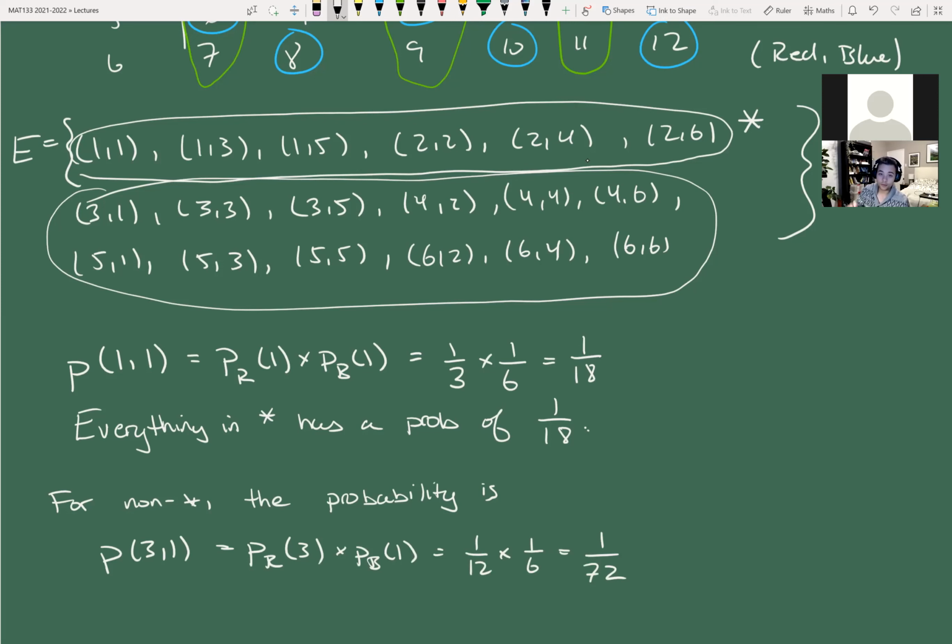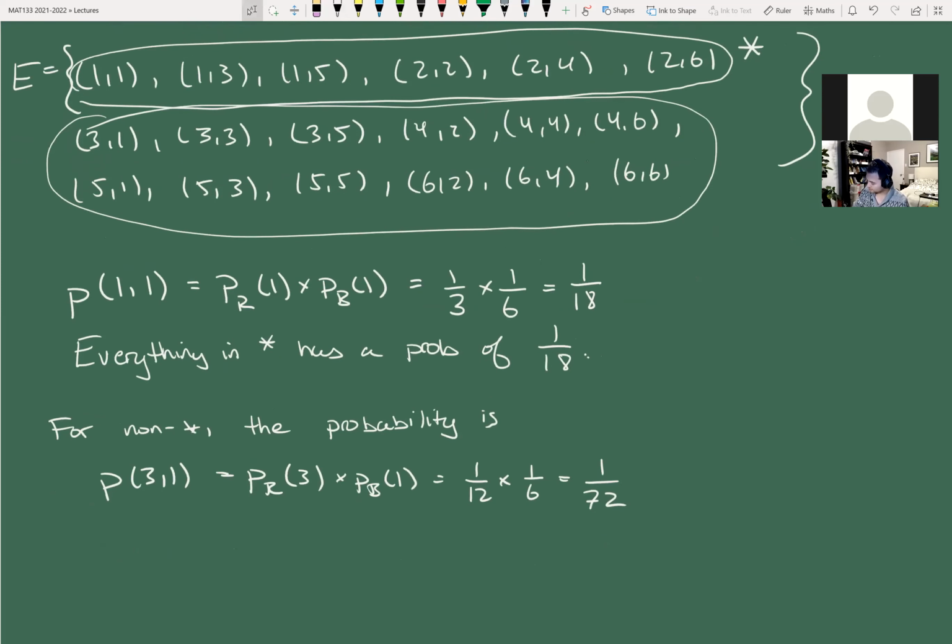Okay. Now the probability of E is therefore the sum of all of these probabilities, right? And there are a lot of things in here. There's 18 events. I don't want to add them all up. So what I'm going to do is say, listen, there are 6 events with probability 1/18, and there are 12 events with probability 1/72. Is that step okay? Do I need to break that one down a little bit more? Or is everyone okay with what I did there? Because I'm happy to break it down more, but let me know.